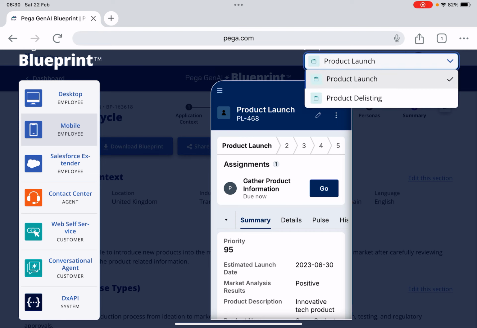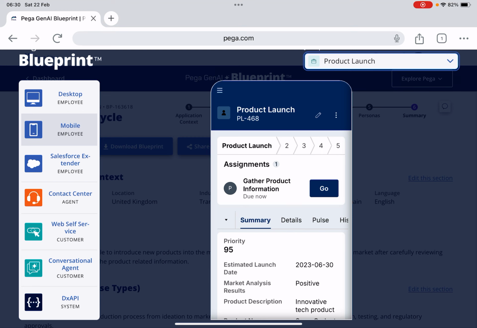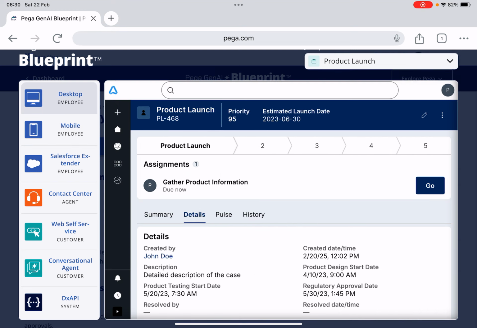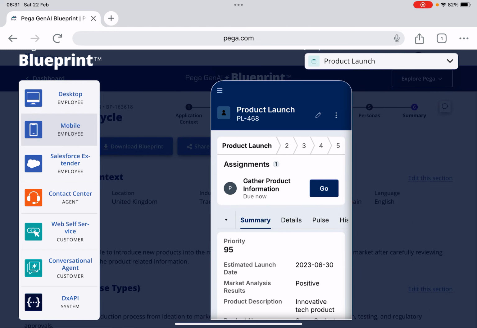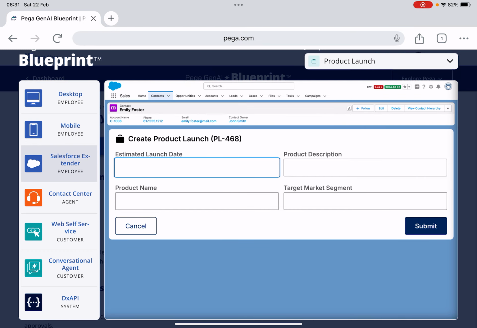So what you are seeing here is, before taking a look at the actual thing, you see here the drop down, take a look at this product launch. Right now we are previewing the product launch case type. And if you want to view it on a desktop, you choose desktop channel or the mobile or Salesforce. Like if you already have a Salesforce, and you are thinking of how my screens or stages or steps would look when embedded in the Salesforce, this is how it looks like. It's a beauty, isn't it? So earlier someone had to explain how things look by giving a demo, by setting up stuff in our Pega environments, but everything is coming out of the box from the Pega GenAI Blueprint.